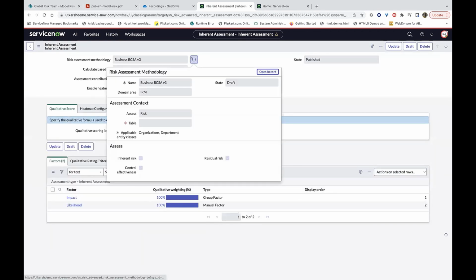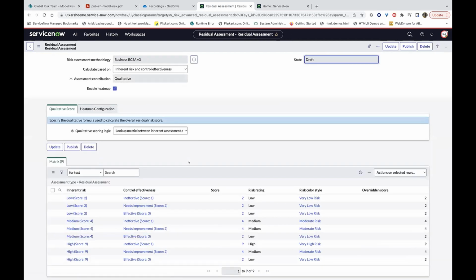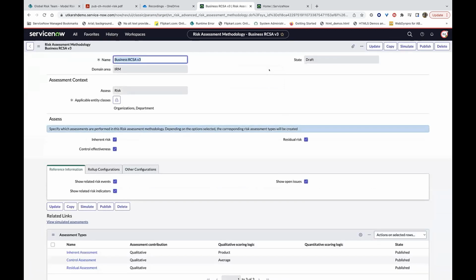Now, one of the things I'll tell you is you could use this for manual factors, but you could also use this for automated factors. One of the constant feedbacks I got from customers and partners is that when we do these automated factors, we want to see whether the script or the logic we wrote is working correctly. So you could use this functionality for that too. If you have automated factors and you want to see for a particular risk whether they are fetching the right results or not, you could have this kind of simulation mode for that too. So it's really that strong power that you can now use to validate before it goes live in production.